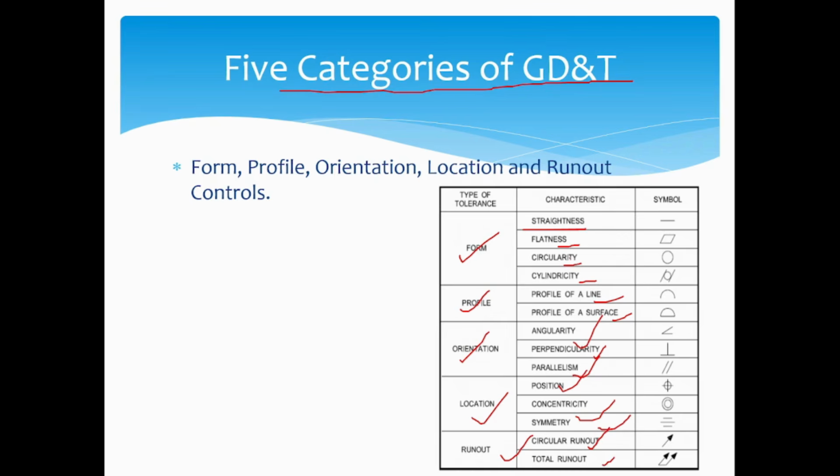Just a small definition of each. Straightness means the surface should be straight. There should be no irregularities on the surface. The flatness: if straightness is the line property, flatness is the surface property. The whole surface should be plane. The circularity: it should be a circular shaft, not the oval that I just made. Cylindricity: again, if circularity is the line property, that means it is on a plane only, right? Then the whole cylindrical surface shows the cylindricity.